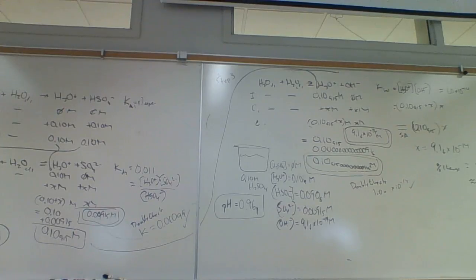So this will be an acid mixture. It could be strong acid and weak acid, or strong and strong. If we have 2 strong acids, then it doesn't matter. You just pick one as step 1, pick the other as step 2, and add however much hydronium step 2 gives. So 2 strong acids is pretty simple. A strong and weak acid is what we did here. And 2 weak acids is potentially complicated.